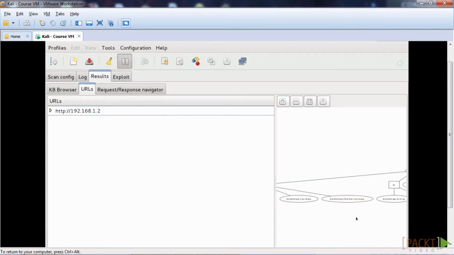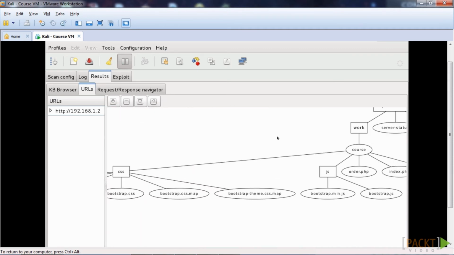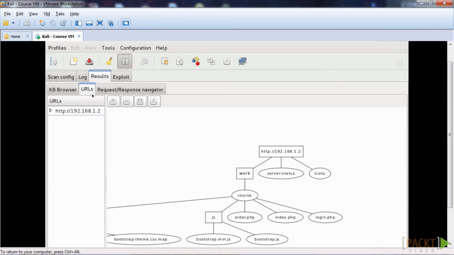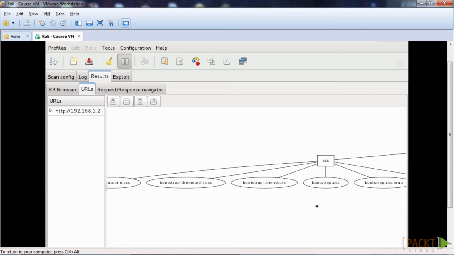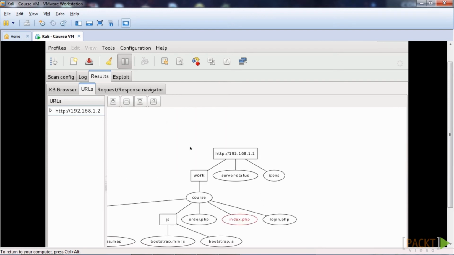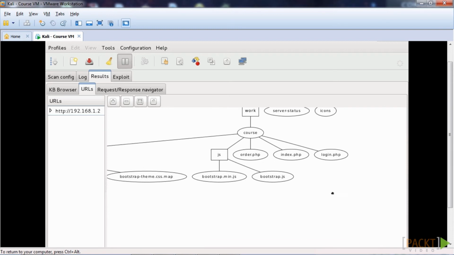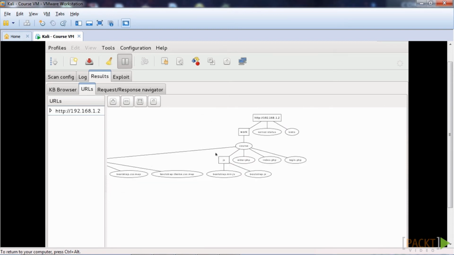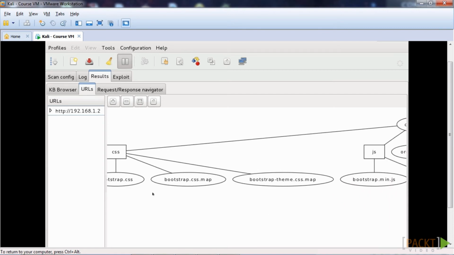We can also look at the layout of the site by using the results URLs tab here, and we can see that this is the host and these are folders. So we've got work here, course, and then it goes to pages, then another folder. This is quite a good thing to look at if you've got the crawler on and you're not fully sure of various pages and they don't have robots.txt or sitemaps. This is a fairly good, surprising feature of WEAF that I thought they didn't have.